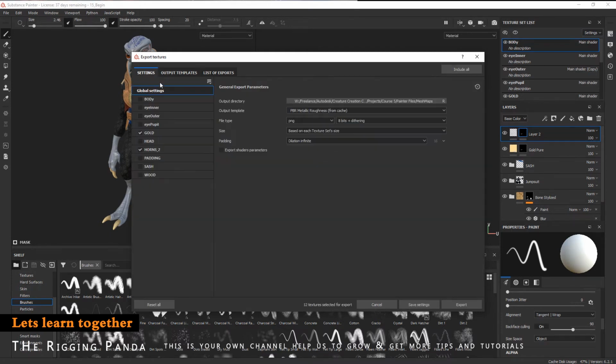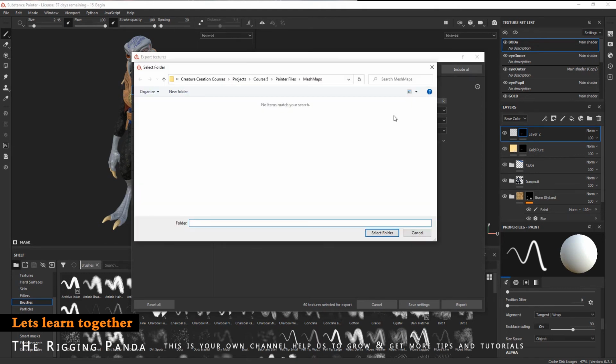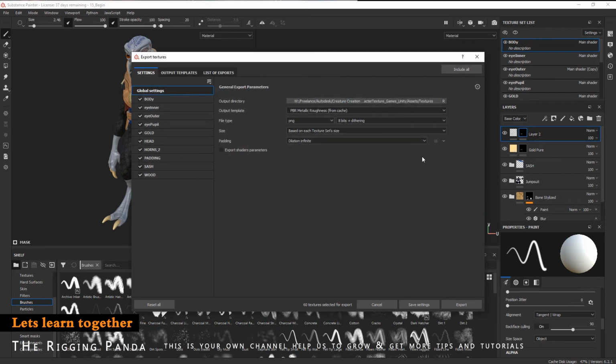Then if we go over to settings, we can click all of these different texture sets. If, for instance, we only want to output particular texture sets, we can define those here. We can also define an output directory. I'm going to click on this, and I want to go into that Unity project. I'm going to put it into Assets, Textures, and select that as the folder. If you're creating yours, you can put them wherever you want, but you want to be able to access them from Unity and pull them into your project.